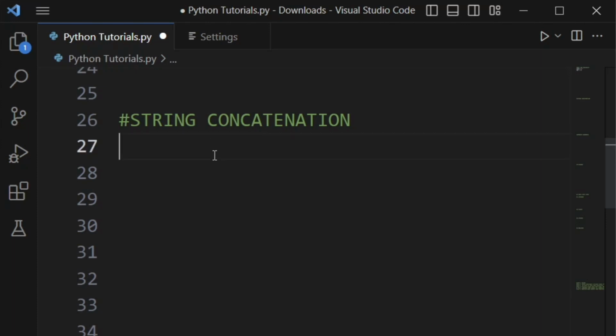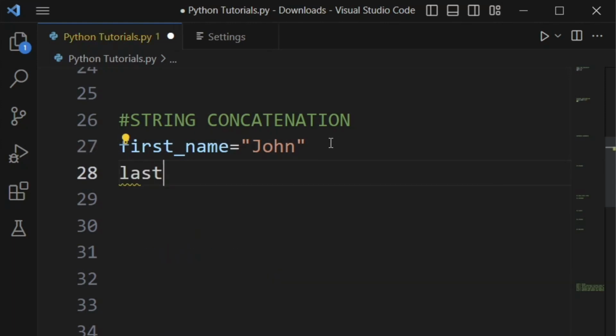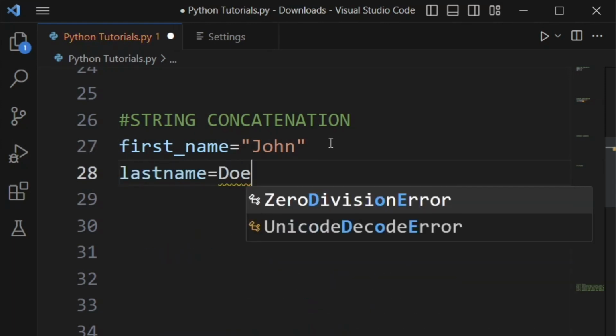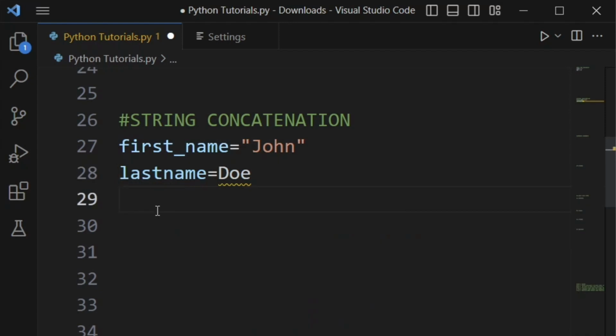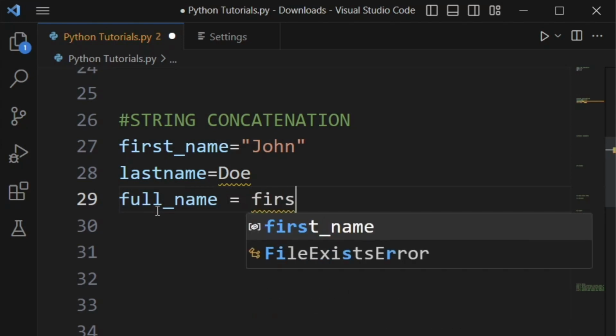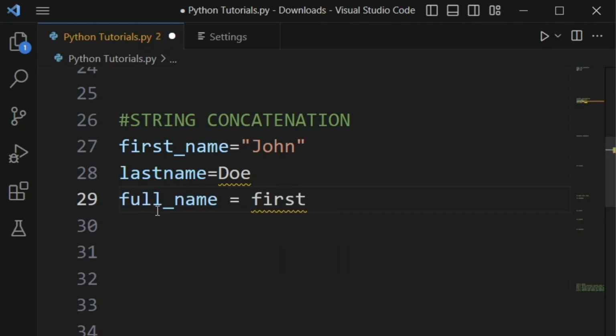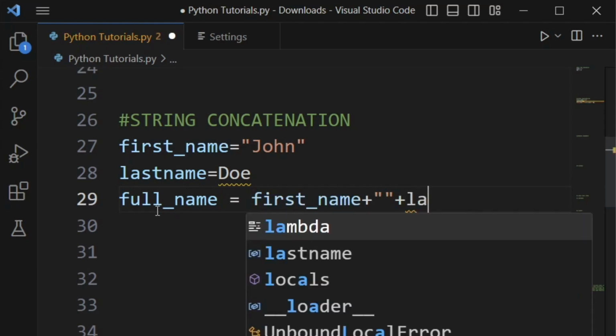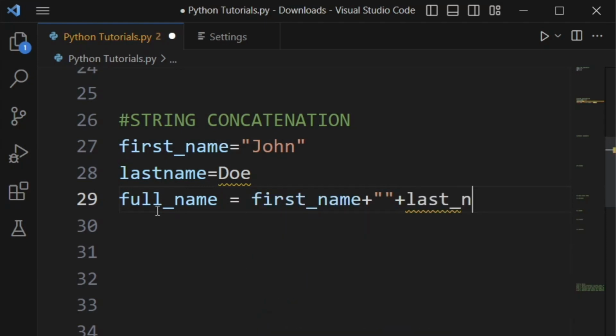So let's say my first name is John, and my last name is Doe, and my full name equals my first name plus my last name.